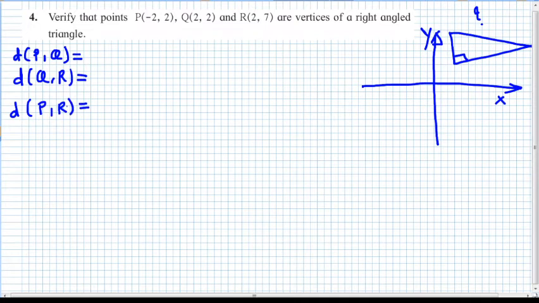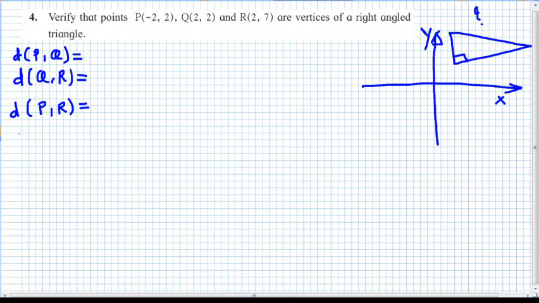So we will have 3 distances. In terms of the triangle, I can call these distances the lengths of the sides of the triangle. So I know the lengths of the sides. Now the question is whether it is a right angle triangle or not. To confirm that, what property of right angle triangles can we use?